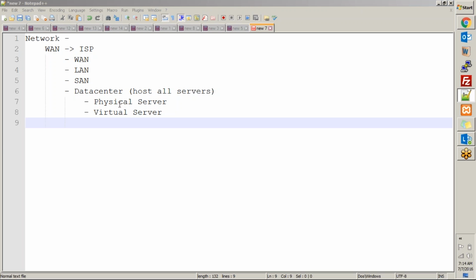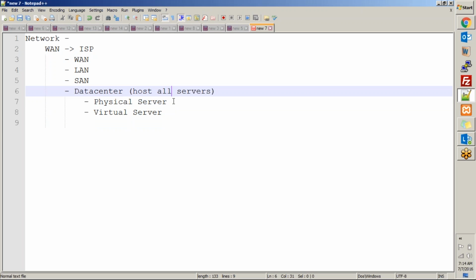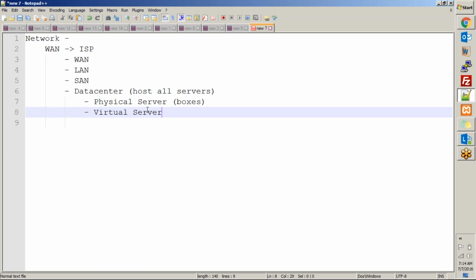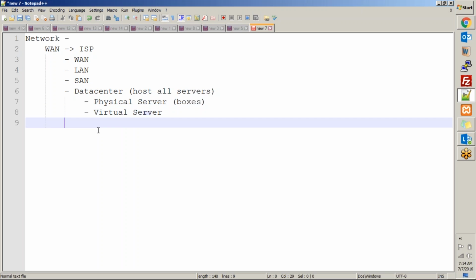So within the data center, you will have physical servers and virtual servers, meaning the boxes. Physical servers will be the boxes. Boxes means the CPUs that get installed within the data center. Those are the physical servers or boxes that we are talking about. Virtual servers may lie within these physical servers that you have.